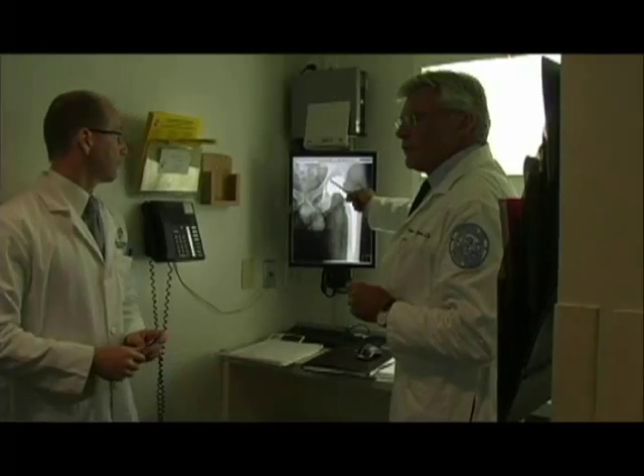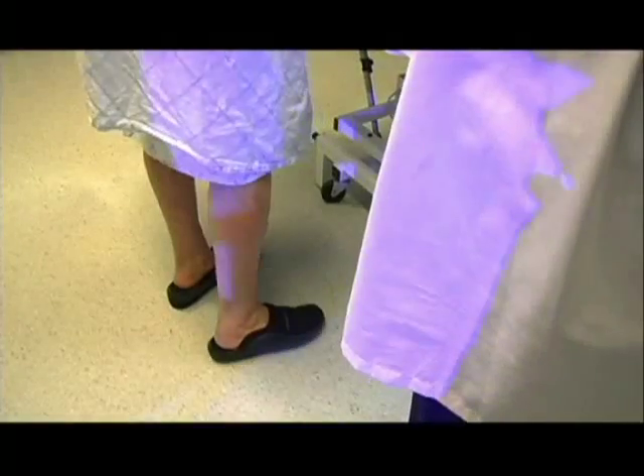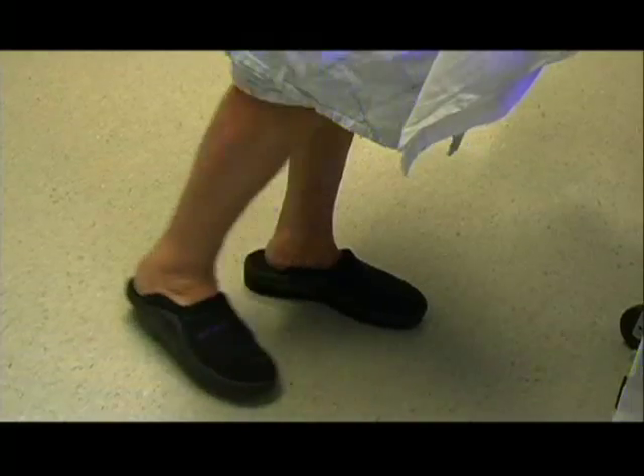You need to know what's the benefit and what's the bad with this operation. I spent a lot of time talking to patients about that, and I think patients need to be informed. The upside with hip replacement surgery is that overwhelmingly relief of pain is excellent. Return of function, being able to get back to what you want to do, and motion, which is often lost in the hip, will return.